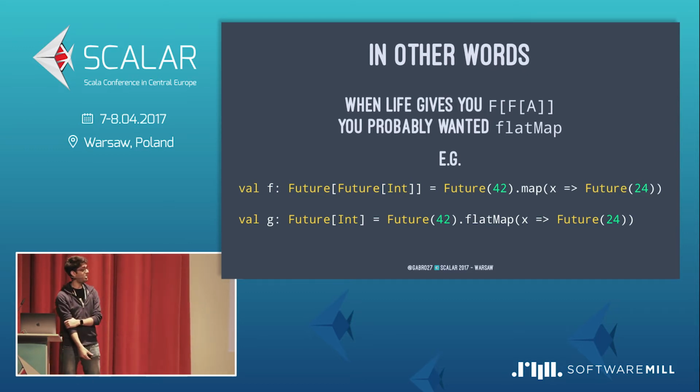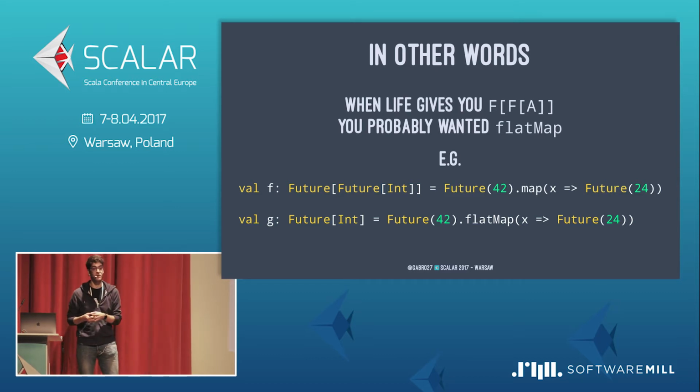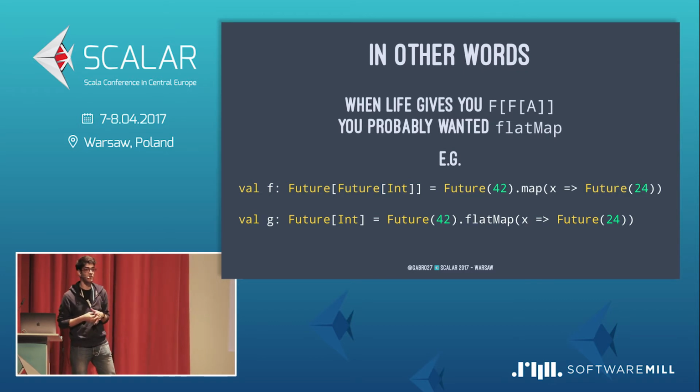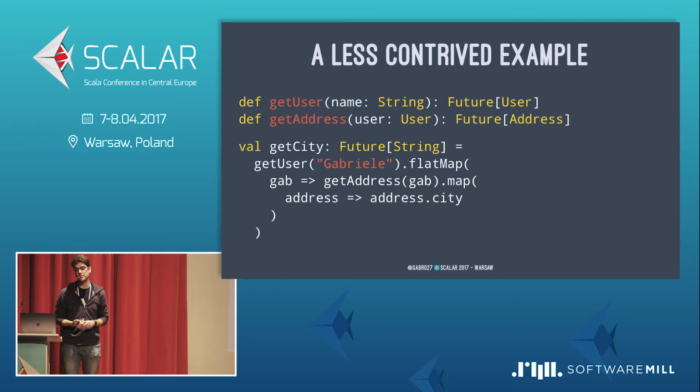So flatMap, I introduced it as a convenient, silly function that does two things together. It's actually a much more powerful concept, which is at the core of the definition of what a monad is. Again, I'm not going to go into the specific definition of what a monad is, but you can think of it as map stands to functors as a core operation, flatMap belongs to some other operation and more complicated laws that define what a monad is. So let's take a slightly less contrived example.